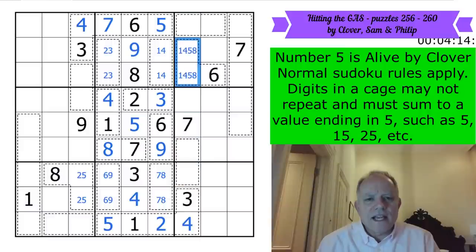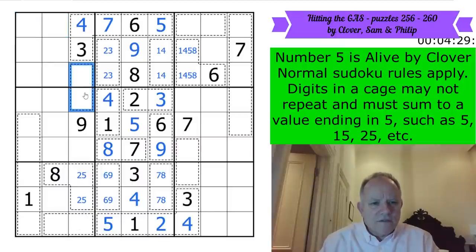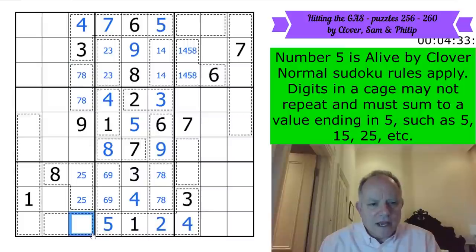Was it with that cage? I said those have to add up to 9, and they can't be 4, 5, 3, 6, or 7, 2, so they must be 1, 8. Then I ran into trouble with the 8 here. See, I think I was all right up to here. Now, 4, 3, 9, 2, 5, that had to be 8, 7. I'm still solid on that.